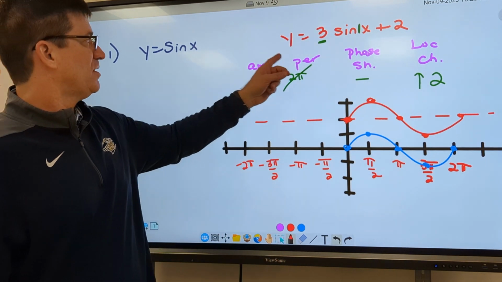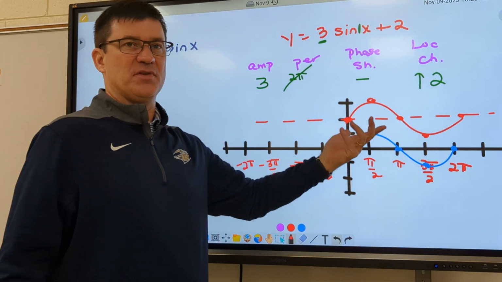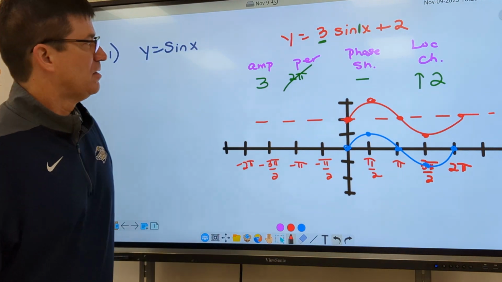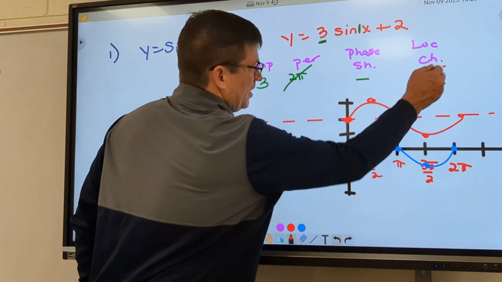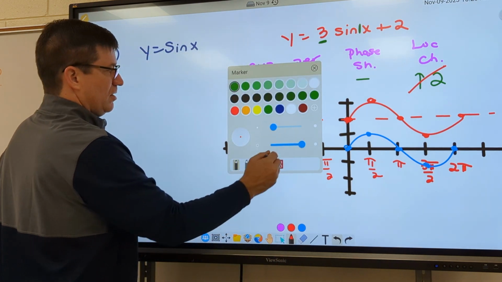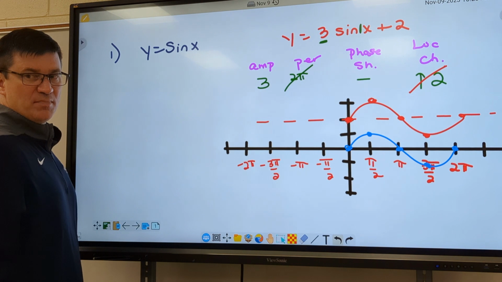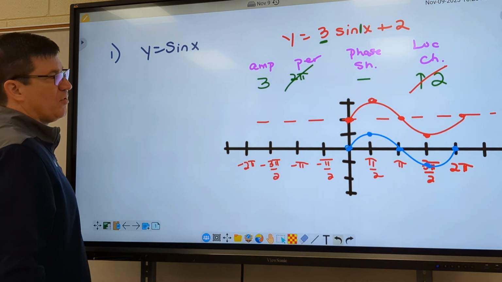You should have all this written down for number 1. Now your graph might be just a little different than mine, but it should be similar. All right, so we have handled this. We fixed that. The last thing we got to do, guys, is the amplitude. All right, so I'm going to get a color. I'm going to get this right here, this checkerboard. My last graph's going to be in checkerboard.